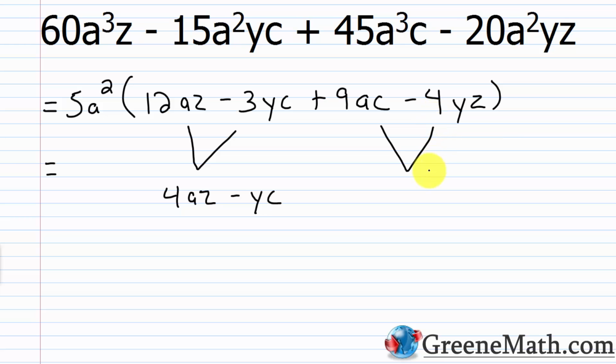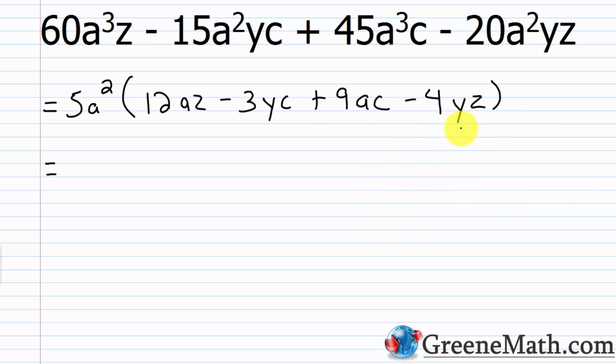And so here, I would end up with what? 9 and 4, nothing I can really do there other than 1. ac and yz, nothing I can really do there. So 1 is the only thing I could pull out. So you'd have 9ac minus 4yz. So we would not yield a common binomial factor here. So we would have to reorder our terms to get a common binomial factor. So let's go ahead and try a different grouping.